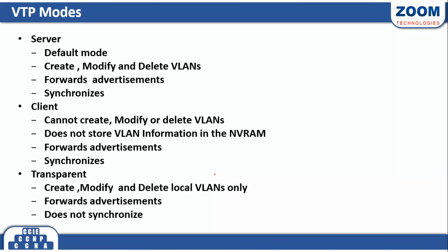Got it? Who can make a switch transparent? Is it the network admin? Yeah, the network admin who knows the credentials to log into the switch. Then we can make it actually. You need to come to privilege mode. So in a network, can a VTP domain have both client and transparent modes when a server is there? Can we configure one switch as client and one switch as transparent when VTP is in server?